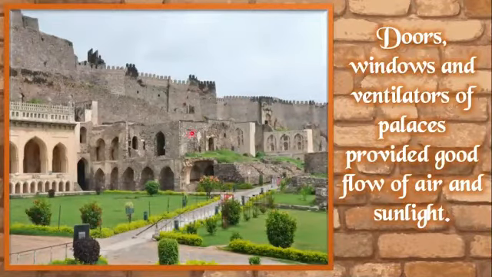See, these were the palaces in the fort. Every room of the palace had large doors and windows and ventilators built in it. Ventilators are small windows near the roof of the room. Now, these doors, windows and ventilators allowed a lot of fresh air and sunlight in the palaces.